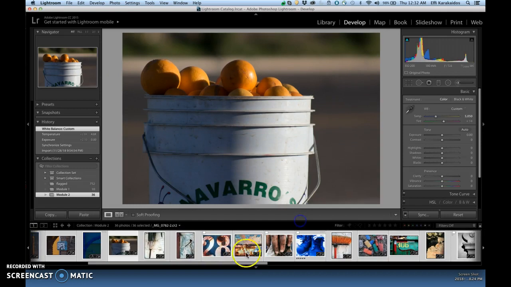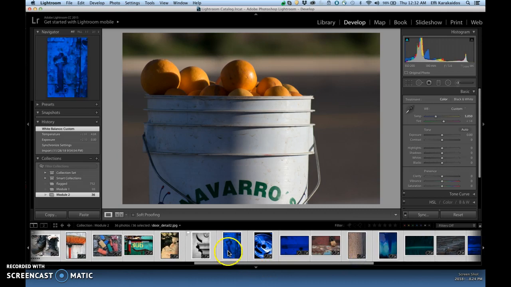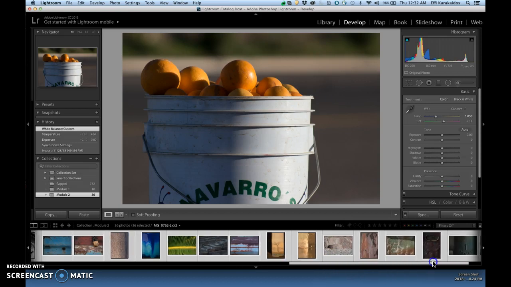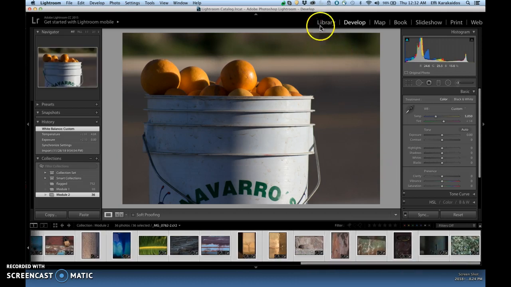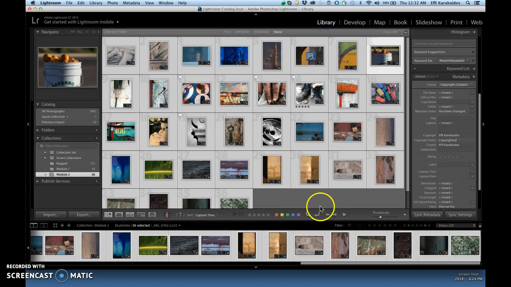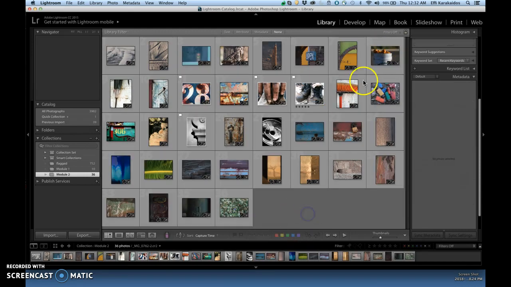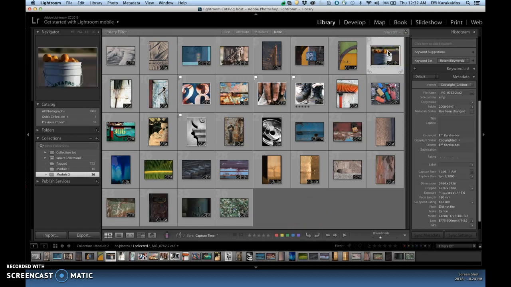You keep an eye on the film strip on the bottom. You should see the images one by one changing from dark and blue to more correctly exposed and without a color cast. Return to the grid view. So those settings have been applied to all of the images at once without having to do them one by one. Another thing you could do is copy settings from one image to the next.